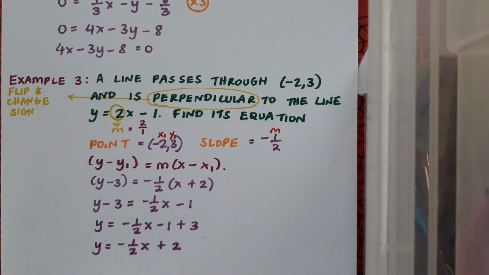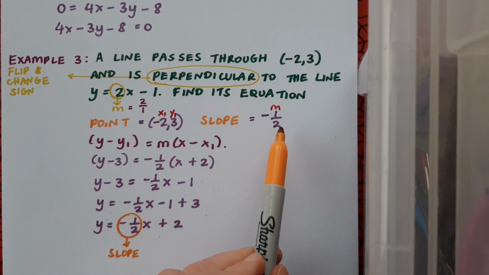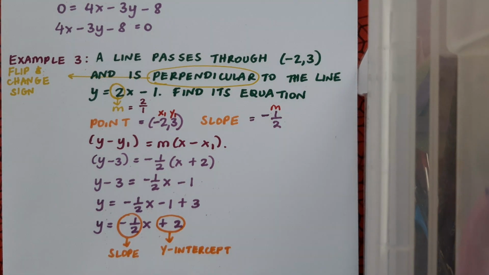Before we start our next question, just take a moment to look at this result here at the end and see, can you tell from looking at this equation what the slope of this line is and what its y-intercept is? Well, the slope is the coefficient of x, and we knew that because minus a half was the slope. We have that mentioned up here. And the y-intercept is plus 2, so it goes through 2 on the y-axis. That's just a little reminder of some information that's come up in some previous videos.